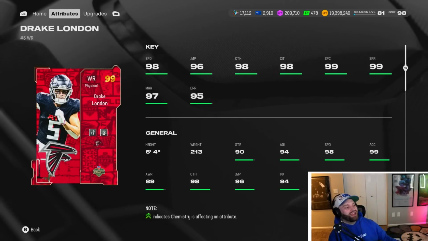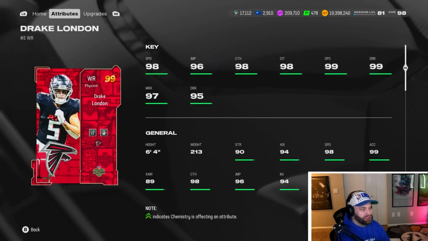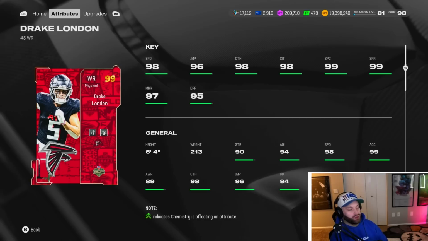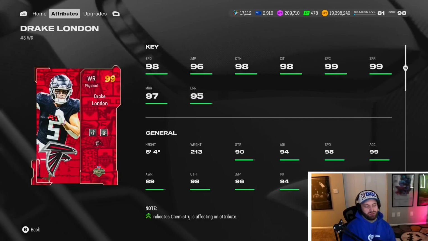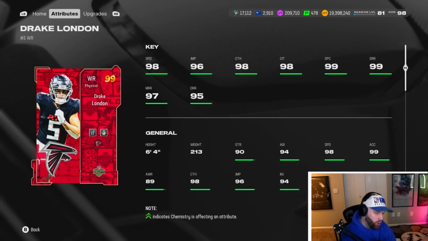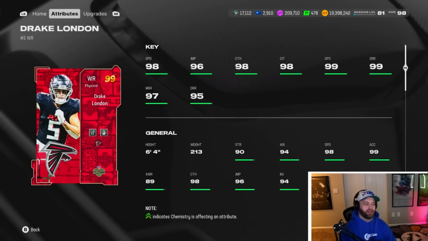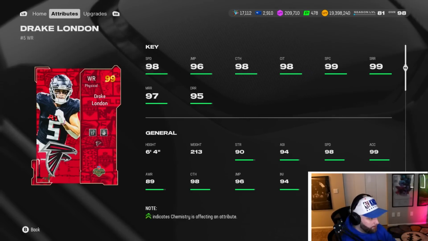Number 8, Drake London. Drake London, man. I'm going to be honest with you guys. I still do like this card a lot. I really, really do. 6'4". He has like a little bit more of a, I don't know how to explain it. Like his spin is definitely not as good as the other guys. I call it the Drake London spin, but he still gets it. I think it's because he's so skinny, but he still meets the height requirement, which is 6'4", and he does end up getting it.